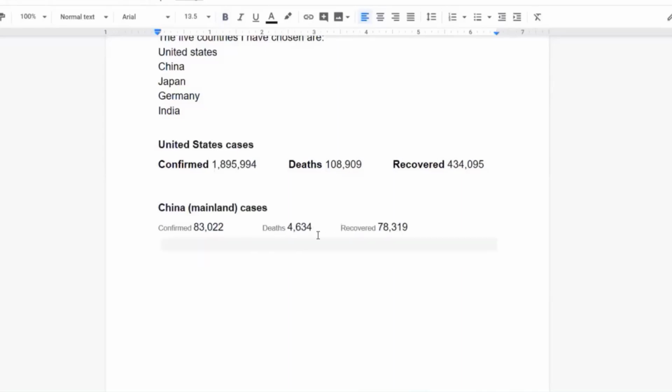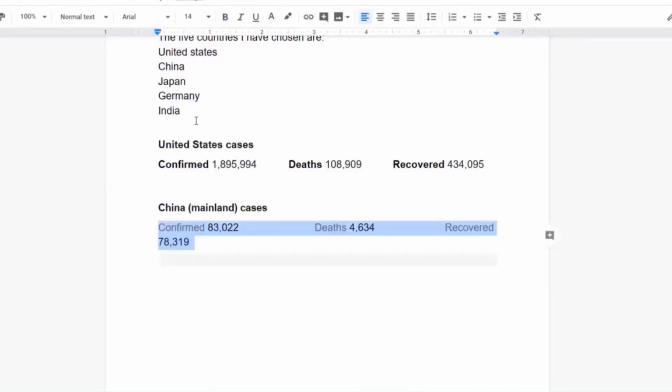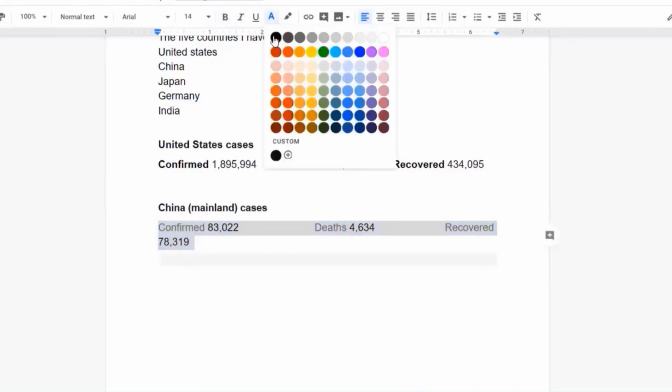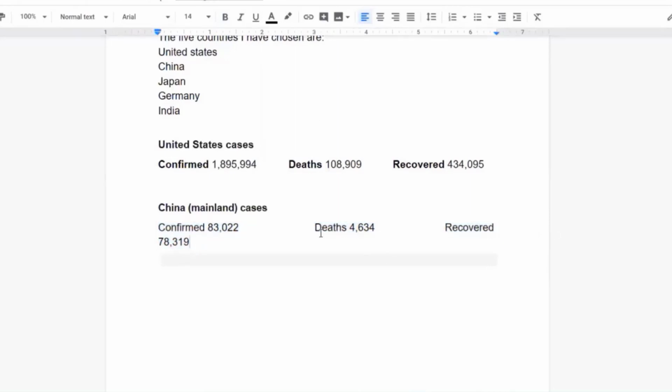Two. There. Confirmed. Deaths and recovered.